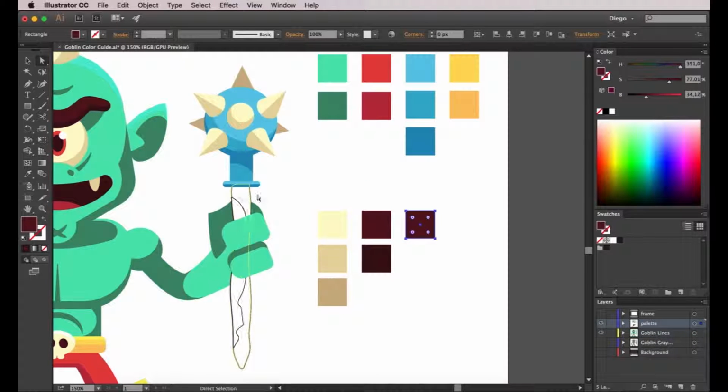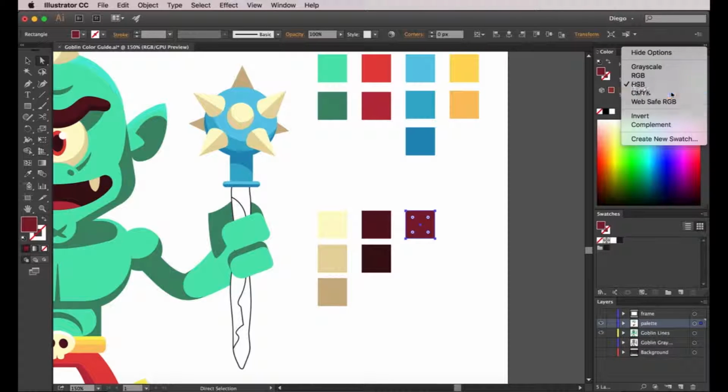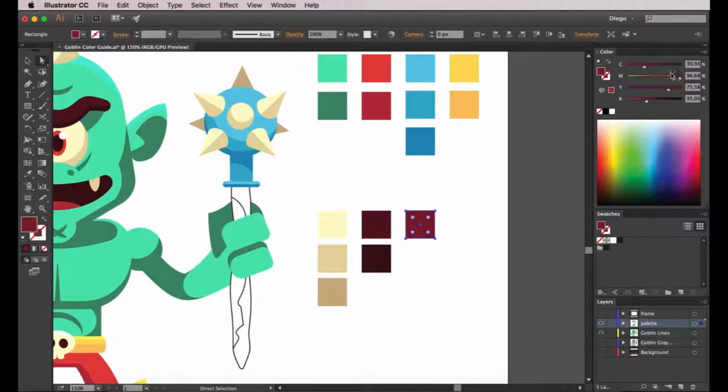I'm going to take this color as a base. I'm going to increase the brightness right now, and at this point the CMYK sliders will come in handy because they give us a better sense of how the colors will change. And I know that a wooden color is quite a neutral color, something like some kind of gray. I'm going to go from gray, so I'm going to align the sliders all together on the middle, so I will generate a gray as I showed you in a previous video, and I will take it from there.